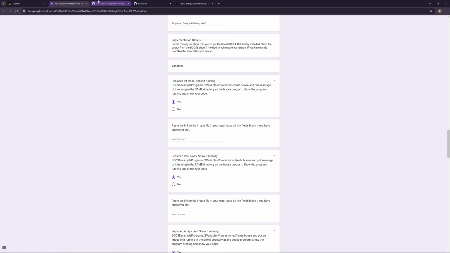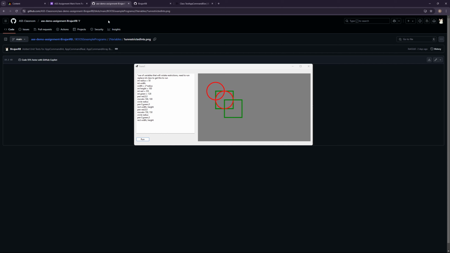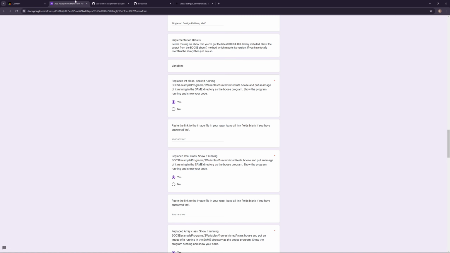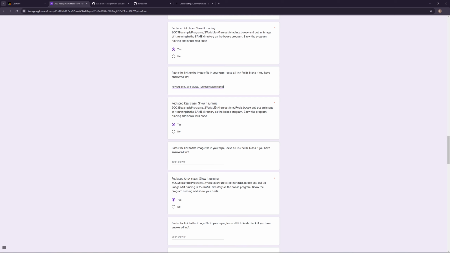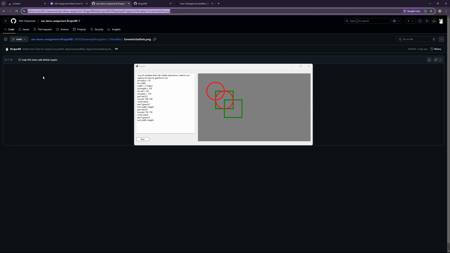Run in the same directory. So for two variables unrestricted int, this is the link, and paste the link in the email. So this is for two variables unrestricted real.